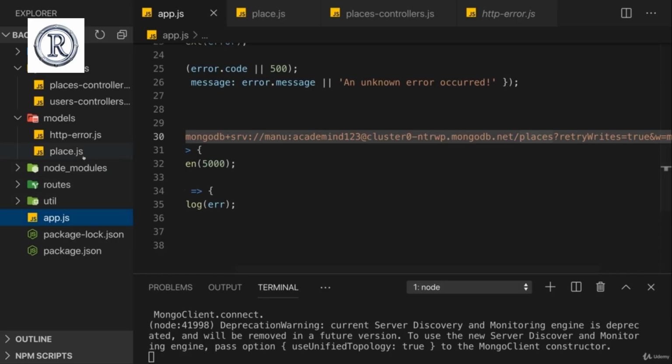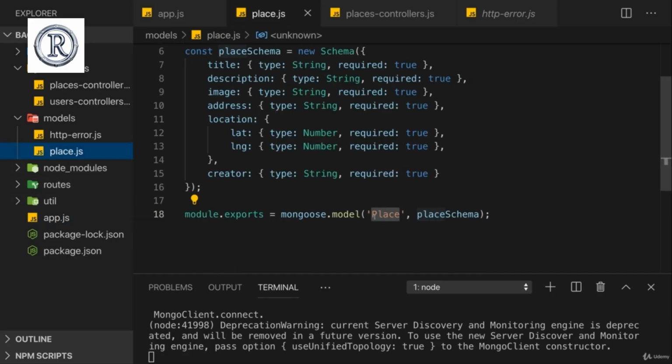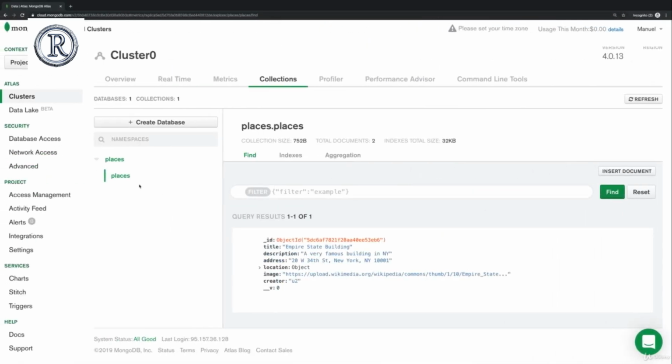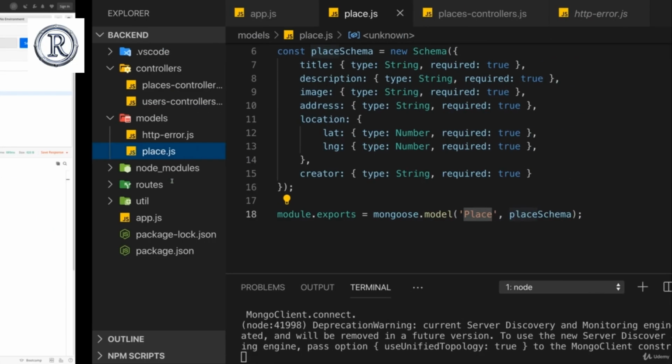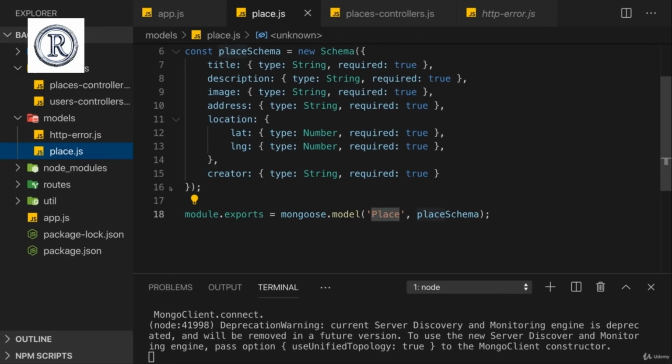And the collection name is here in place.js, right here, our place in the model method without the capital P and in plural. So that's basically the name of this collection here. And more importantly, inside this collection, we can now find one document. And if you look at the ending of the ID, it's EB6, and that's exactly the document we created right here. With that, we achieved a lot already.